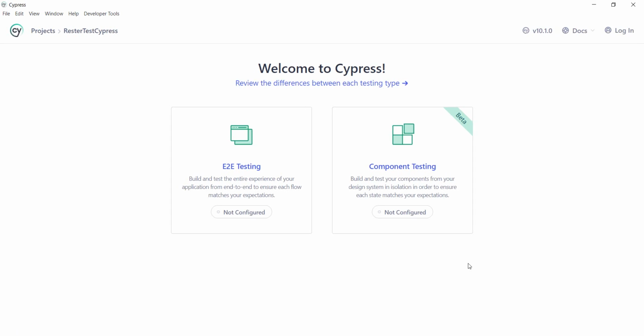So we have two types of testing which we can do in Cypress 10. However, I want to focus on the end-to-end testing part because this is the familiar one. This is what you could test with Cypress mostly in the versions before version 10. So we have version 10 and we want to do end-to-end testing. Before we can do that, we just need to configure it. We click it here. Usually clicking it once doesn't do much. Click it twice. And if that doesn't go, then click it the third time and then it will work.